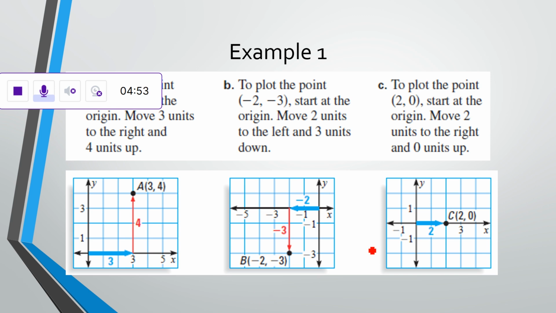Up is going towards the positive y values, and moving down is going towards the negative y values. So if we were to plot letter B, the point -2, -3, we first start at our origin while moving the x amount, -2. -2 means we move 2 units to the left, and -3 means we then move 3 units down. Same thing in letter C. In this case, we have an ordered pair to plot, 2, 0. This means that we're moving 2 units to the right, but since we have 0 here, we don't move up and we don't move down. We just stay right there, which gives us our ordered pair. That's where it should be.